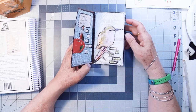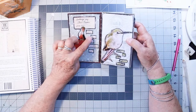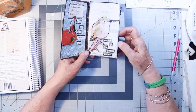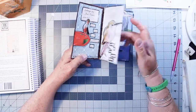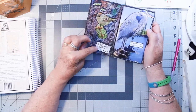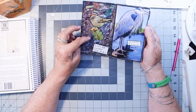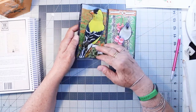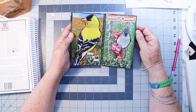And so I'm picking out little birds that I think are cute. This one actually came with a saying, "Who are you looking at?" This little hummingbird. And puffed up and picture perfect. I find backgrounds from different magazines or different papers. And then I find different text to glue on. Chilling out, this little bird, stuck him on a branch on the bark. Where do you think you are? Choose to shine. Perfection is overrated.